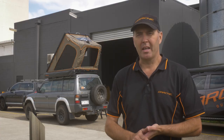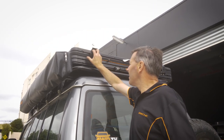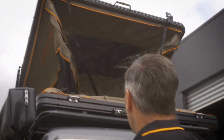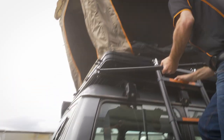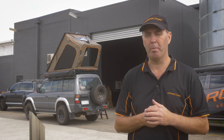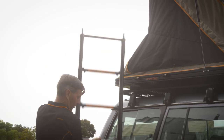One of the main benefits of the Ridgeback hard shell rooftop tent is its ease of setup and its speed in pack down. The guys will be able to just literally pop the two catches at the back, pop it up, move the frame as they're hopping into bed, and set the spreader pole — all of that takes about 30 seconds and they'll be in bed. In the morning it's simply a reverse: pop the spreader pole on the bed surface, flip the main bar back as you hop out, and pull the tent down. The whole pack-up process takes 60 to 90 seconds tops.